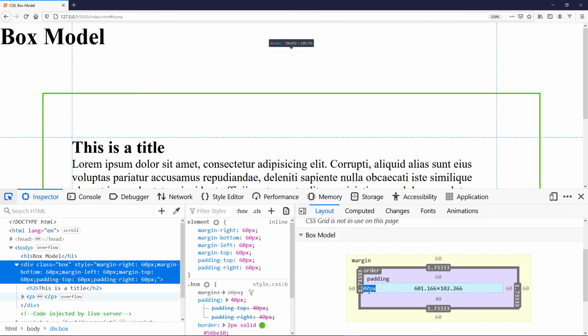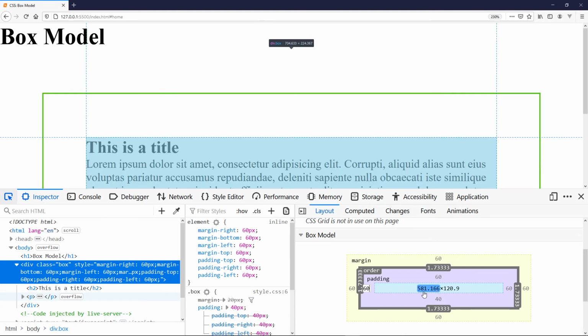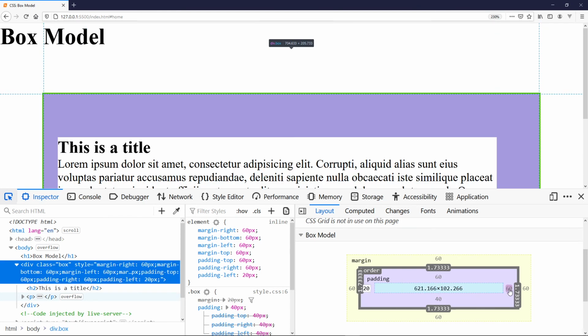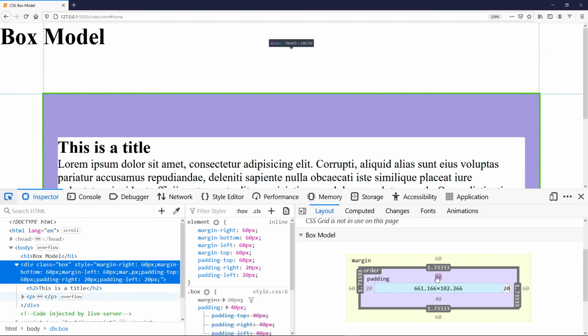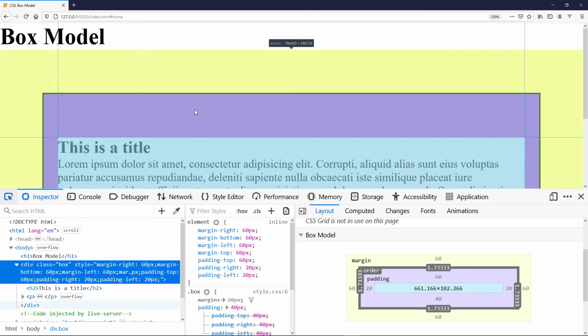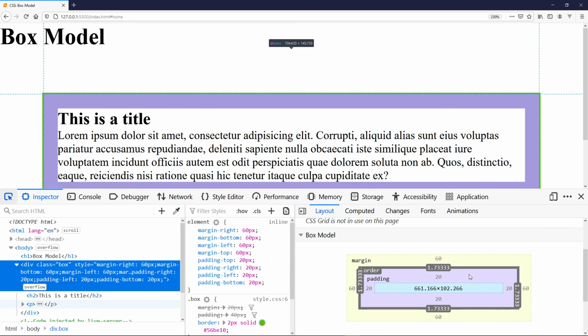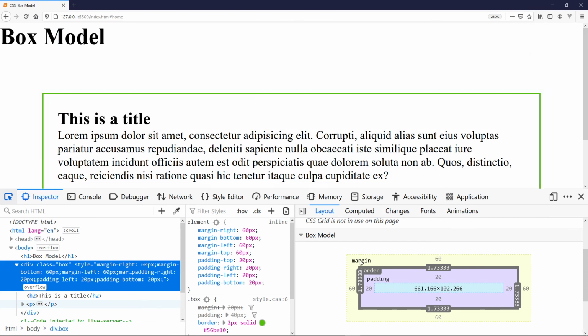See how it's getting smaller? But let's make it 20. So the space that it works with now gets bigger and bigger. So just remember that the content shrinks with padding, but only to a maximum amount, and the margins are on the outside.